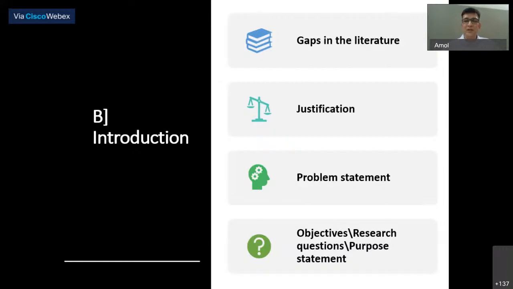And then you say, okay, if this is a problem in the context, if these are the gaps in the literature, then we need to study this topic for this purpose. And that's how you make a case why this study should go on, right? Be careful with your introduction section, right? Make it in the language of a researcher. Use academic language here to convince the reader or your reviewer how important it is to study that topic and what gap it is going to fill up in the literature and in practice.